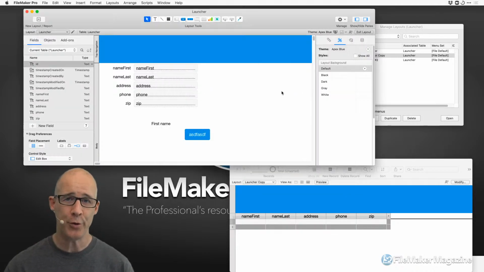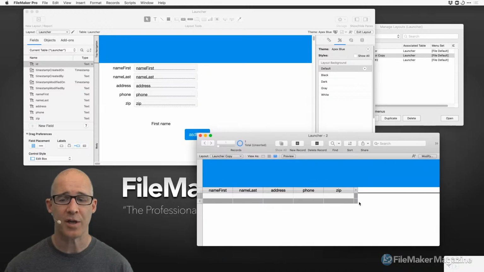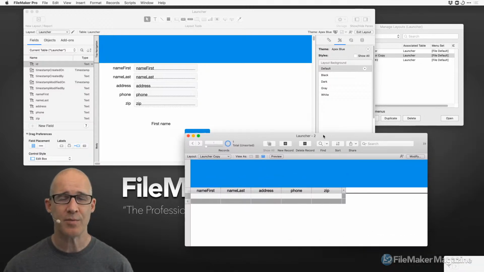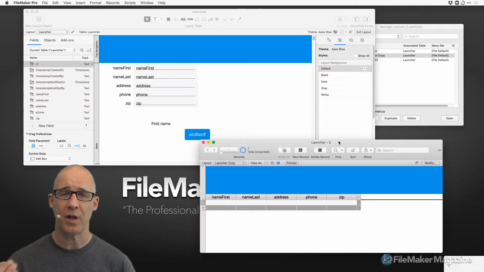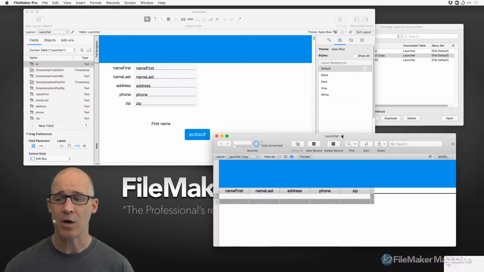New school you, you could add the field right here without leaving your layout mode, or just right here, you can just click, I need a new field. So this multi-window development approach is really efficient because FileMaker is very context specific about what you do when you do it. That includes adding script steps and it includes adding fields.